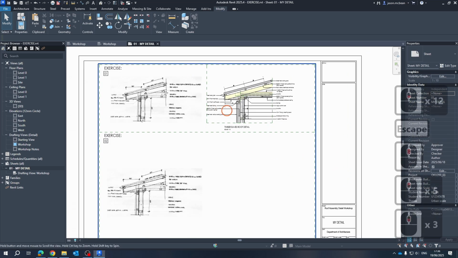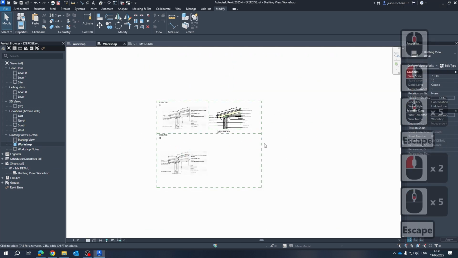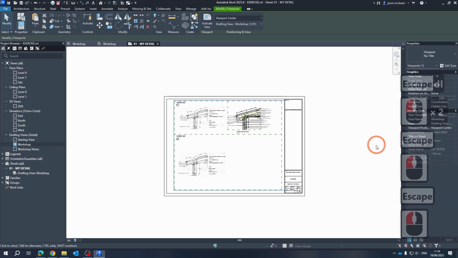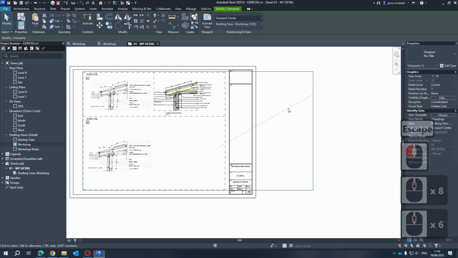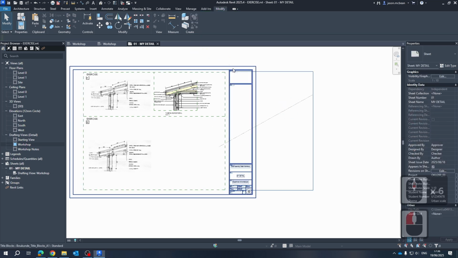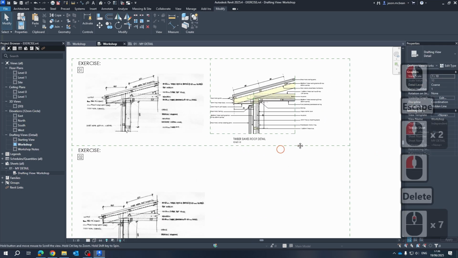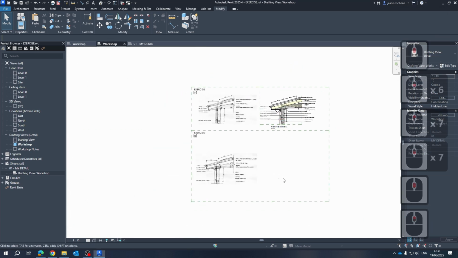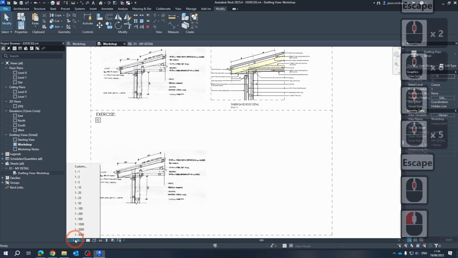So now that our drawing is looking pretty much set up, just be aware if information in this drawing, detail line, is put outside of this location, your sheet will not print correctly. So you'll notice that there's information off the sheet here. This sheet will not export correctly. So make sure that everything is within those limits. Okay, this is just one thing you need to understand about drafting views in Revit. You need to draw the information to the correct size for the intended sheet. Okay, straightforward. So draw your 1 to 10 detail. Everything is preset to 1 to 10.